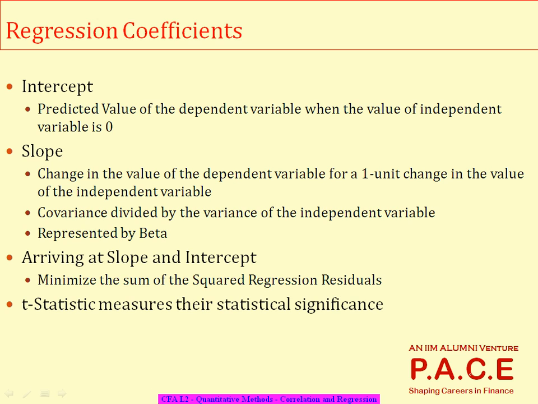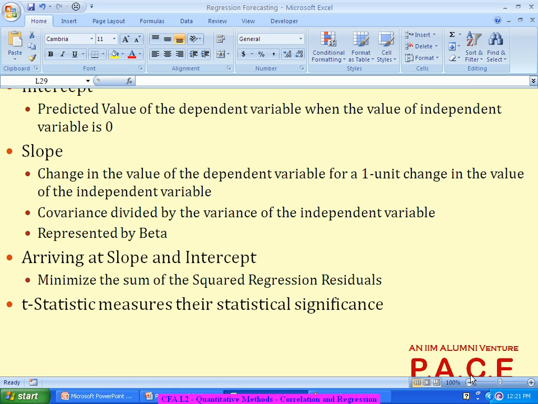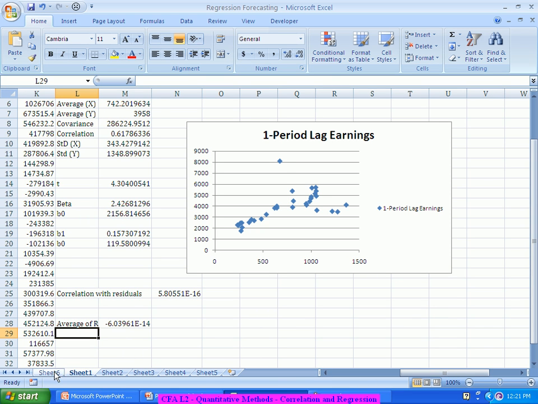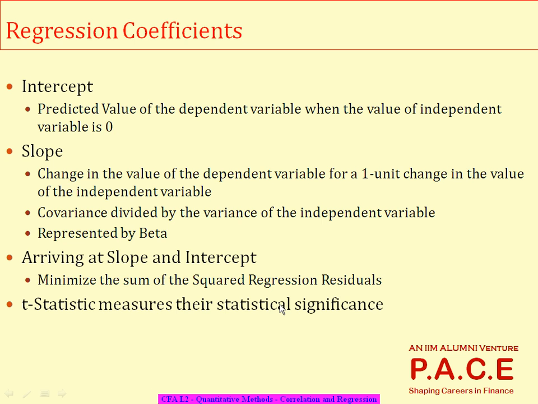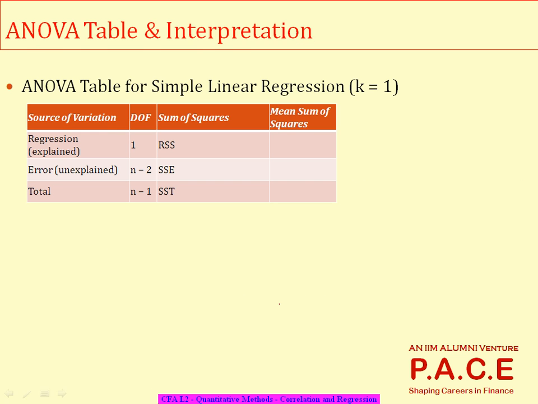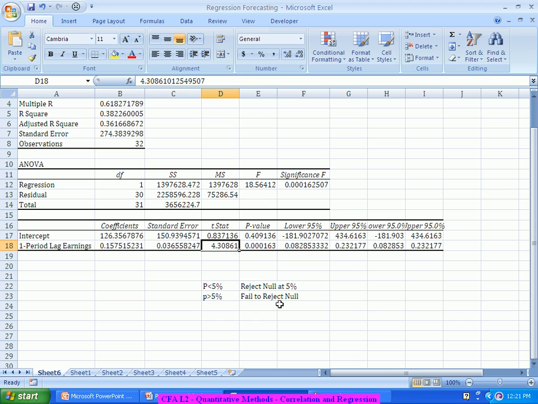Now the regression coefficients, we have already arrived at them, and finally we say whether each is significantly different from 0 or not. I am going with the t statistic, just like the way we have done this exercise. The t statistic is greater than 1.96, so we are going with the alternate hypothesis. So the value is significant. Now, how do I interpret this ANOVA table? This table is a very significant aspect for us. These things we have analyzed. Even these we have looked at.